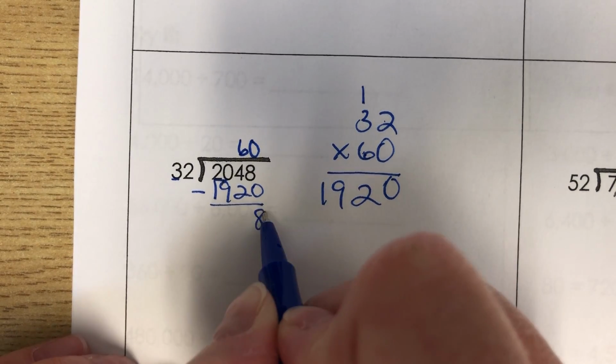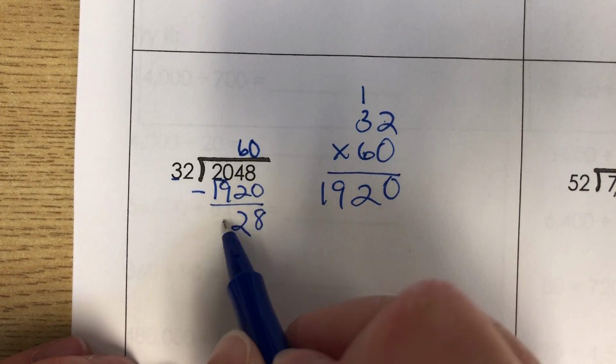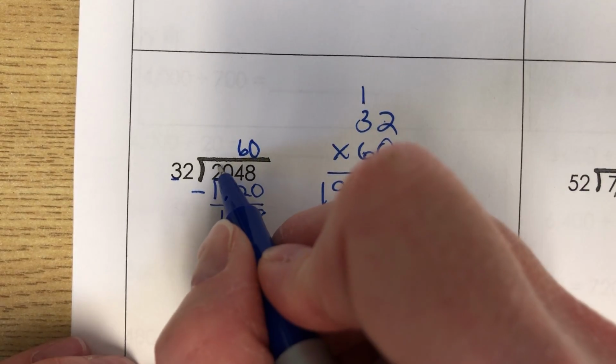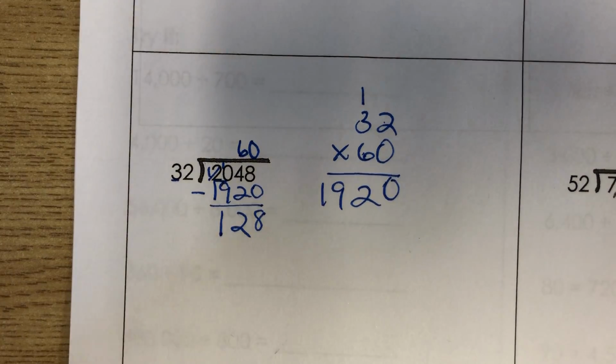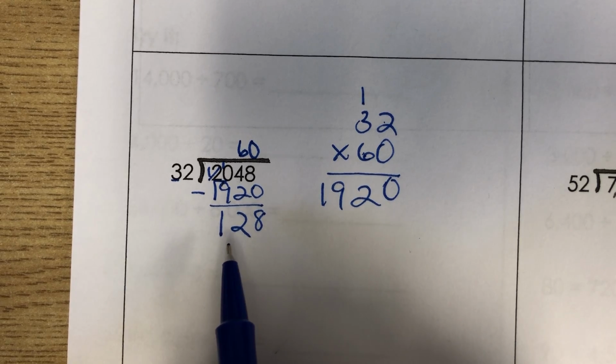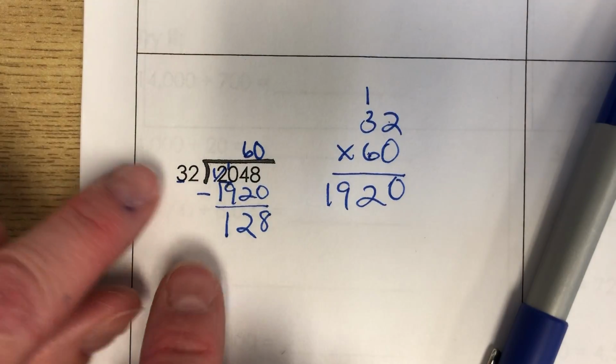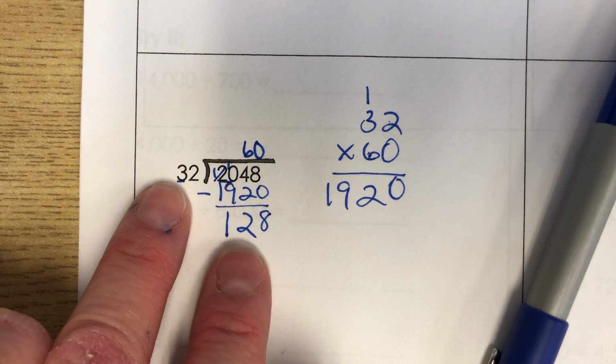All right, 8 minus 0 is 8. 4 minus 2 is 2. And then I would just look at this as 20 minus 19 is 1. If you wanted to cross off the 2 and make it a 1 and make that a 10, you can. Now I want to know, how many 32s do you think there are in 128? Okay, well again, if you just treat this as a 30, look at the 3 and look at the 12. You can just look right at the beginning.